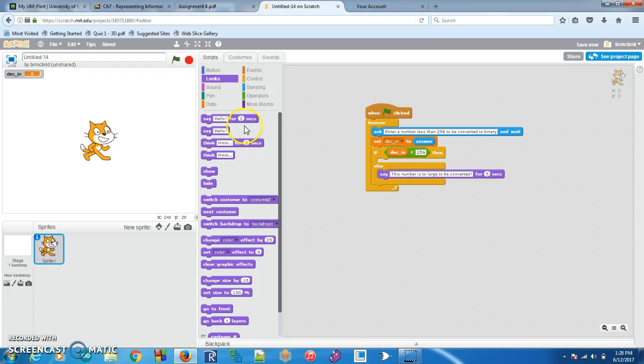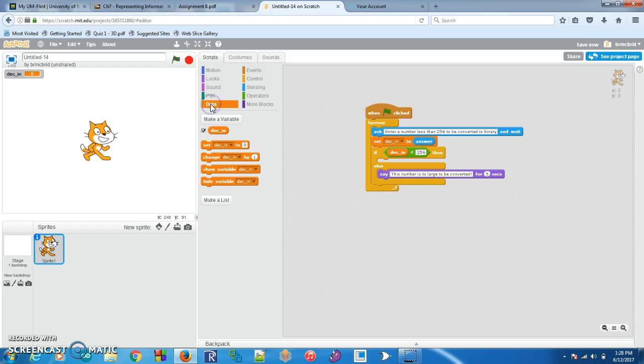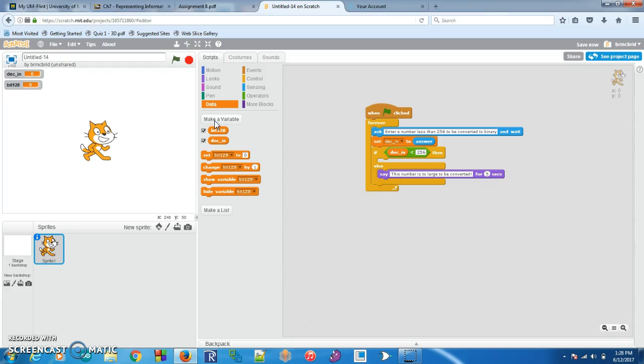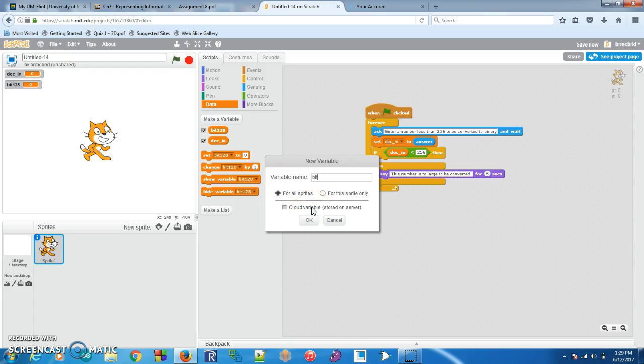And what we want to do is create a number of variables, one for each binary bit, and then control whether it's 0 or 1 depending on what the requirement is to match the decimal number. So we're going to make a variable. I'll call this bit 128. I'll create another one, and I'll call it bit 64.